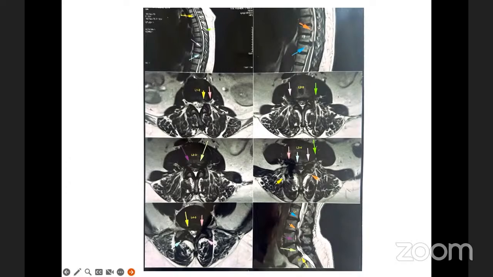Other than that, I feel SSEPs may be important because you're looking at cord involvement here. So a cord involvement showing delayed SSEPs is going to be something that you may expect as a finding in the electrodiagnostic studies. And obviously in such situations, you're going to have neurological input also.